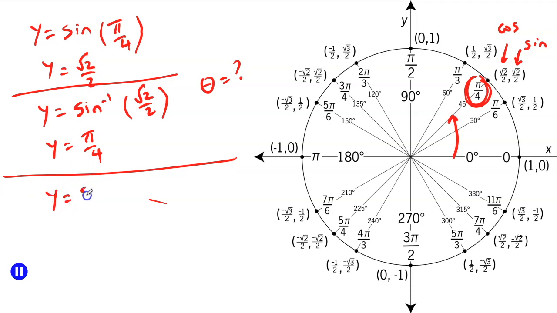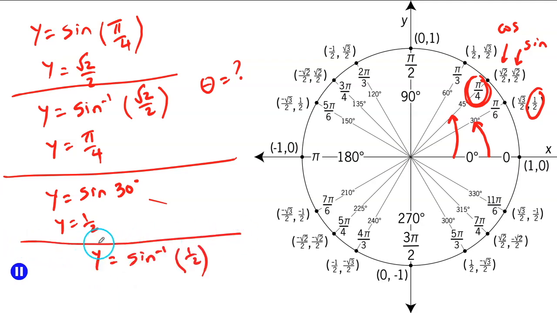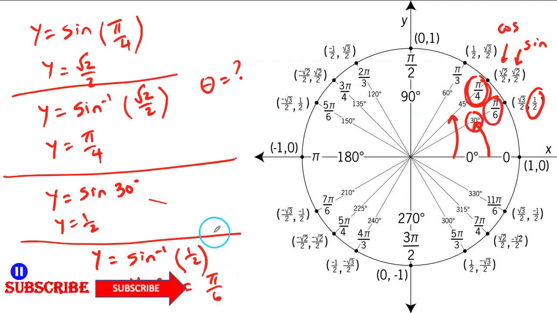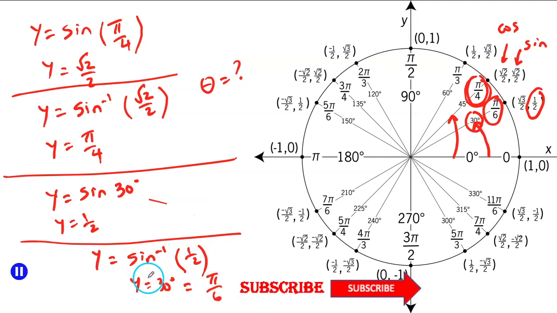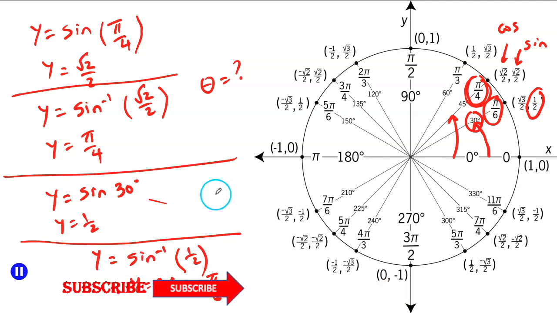One more. This is one that I give you on a regular basis. Well, how much is the sine of 30 degrees? I can give you in radians or I can give you in degrees. You go to the unit circle. 30 degrees sine is 1/2. My answer is 1/2. But what about if I ask you the opposite? Give me the angle where my sine is 1/2. So what do you do? You go, oh, my sine here is 1/2. What is the angle? 30 degrees. My angle is 30 degrees if they ask you in degrees. If not, it's going to be pi over 6. So I hope you understand the idea that the inverse function is asking you for the angle. That's the whole thing.